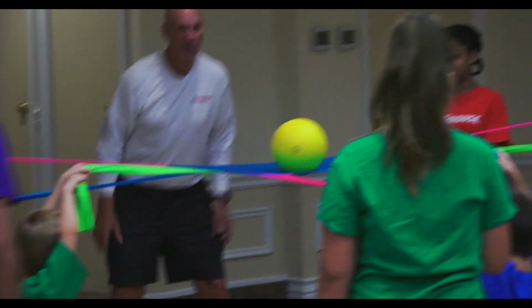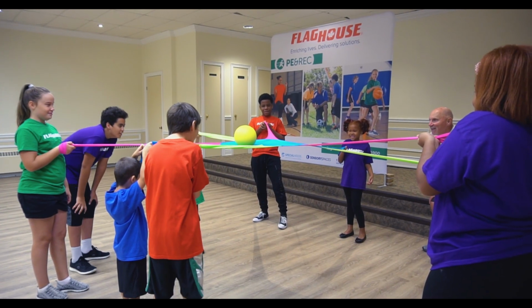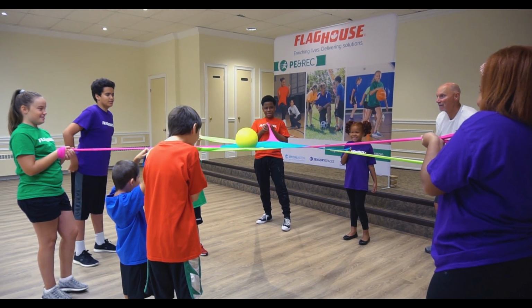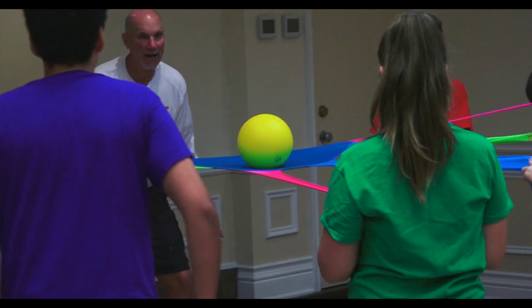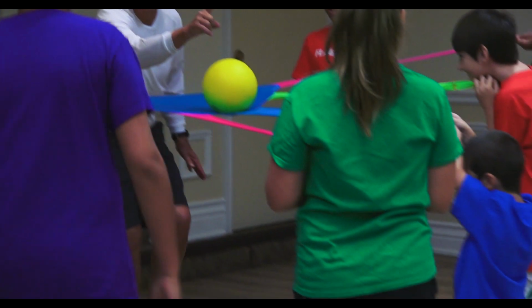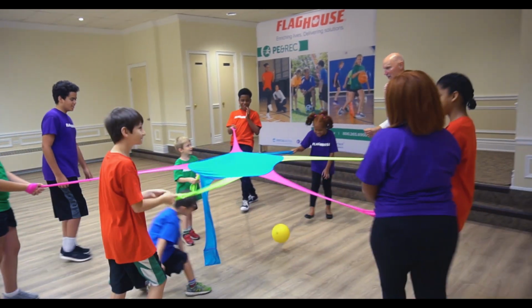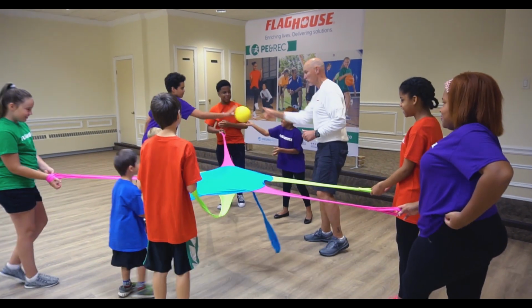One, two, three, four, five, six, seven, keep it up there. Eight, let's start walking that way. Nine, 10, 11, oh! Okay, 11, excellent work.